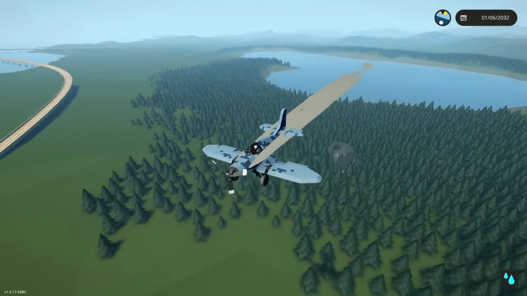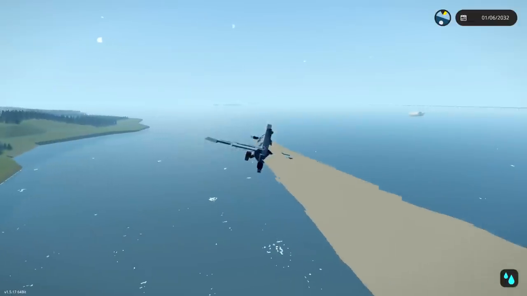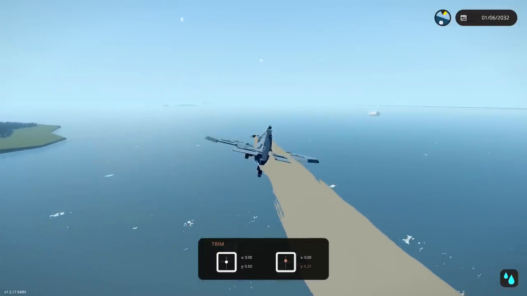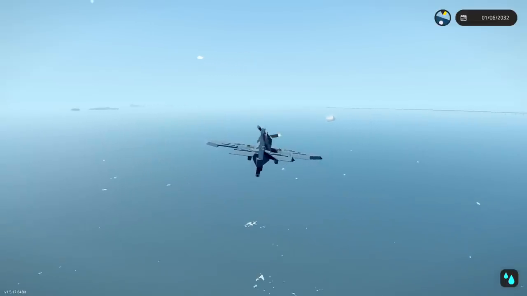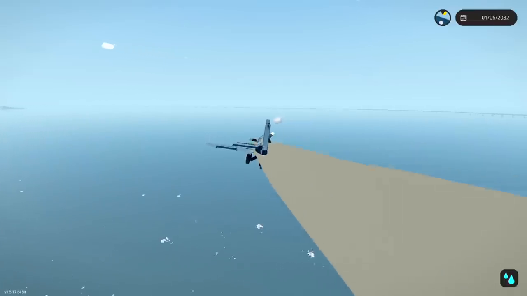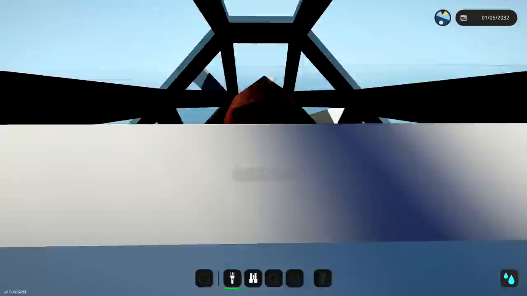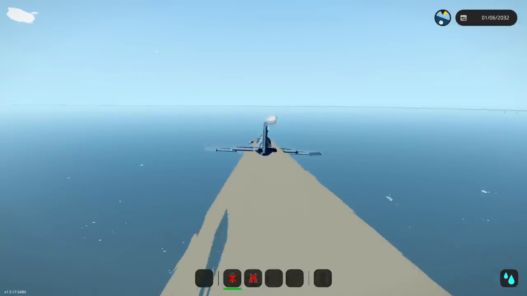We totally got this. Also, I hit the forest. We did it. You know what? Our aircraft carrier is actually turning right now. I'm not entirely sure why that's happening, but it is turning. That's very strange. It is extremely strange. I think it's because one of the engines is not running to full capacity, and therefore it is just breaking the entire game. But with that being said, I guess it's fine.